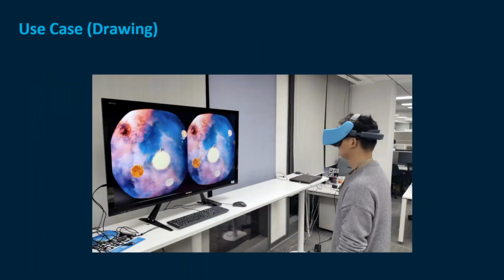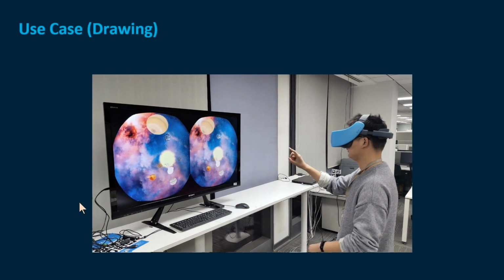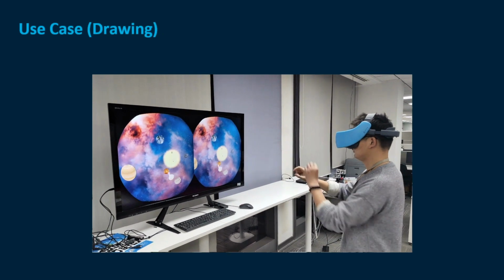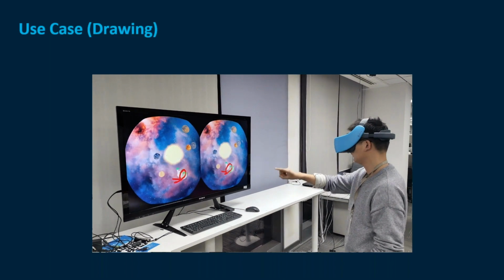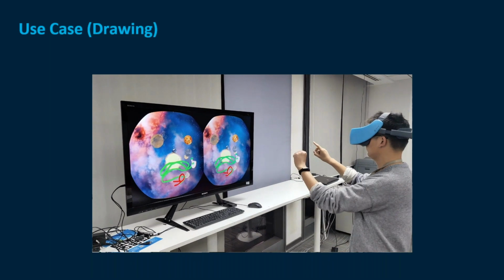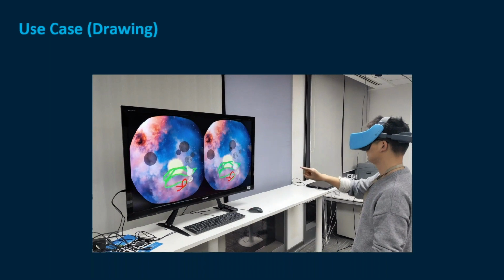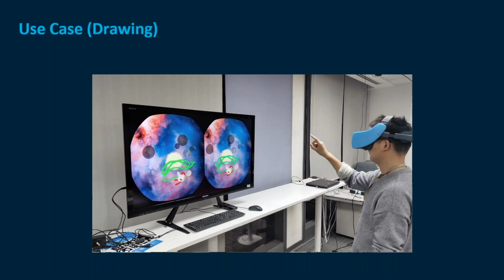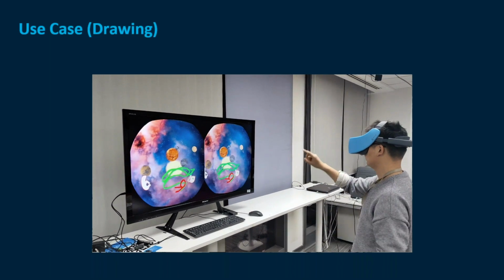Here's another use case. Let's see if I can get that video started. There we go. In this case, it's a very basic drawing, or you can actually make this sculpting or anything that requires this more natural, manual interaction. Here, you can also use gestures to toggle between different modes of drawing, so you want to start erasing, or you want to change brushes and so forth.